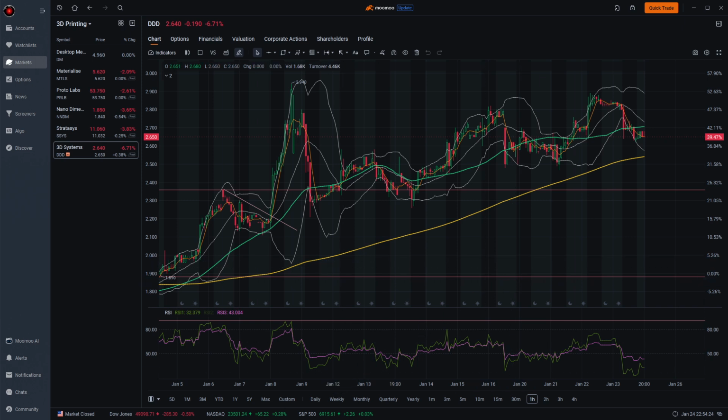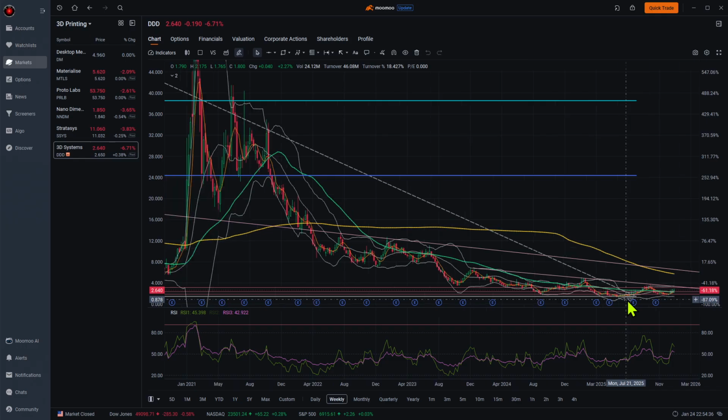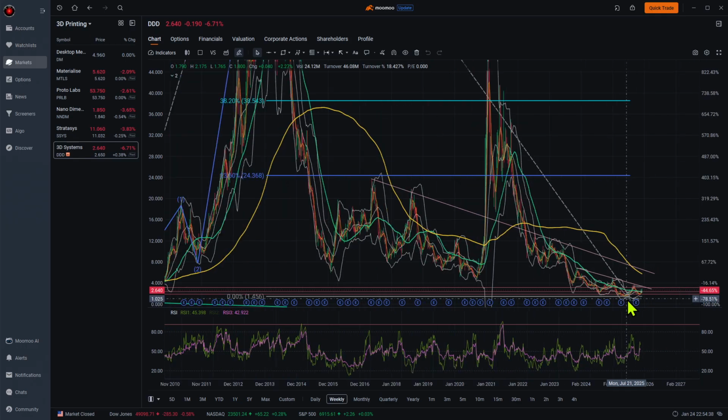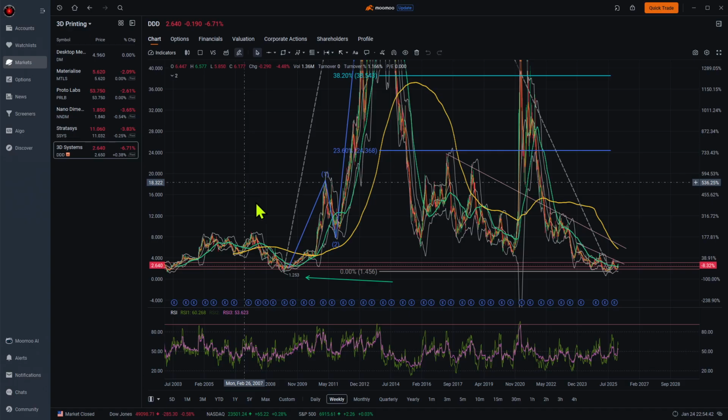What invalidates a setup and requires immediate exit? New lows on major time frames. Breaking 132 would be very bad in triple D. Breaking 125 would be a nightmare. Does that make sense?